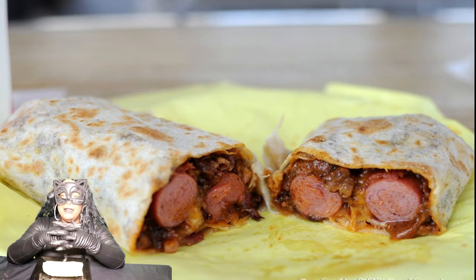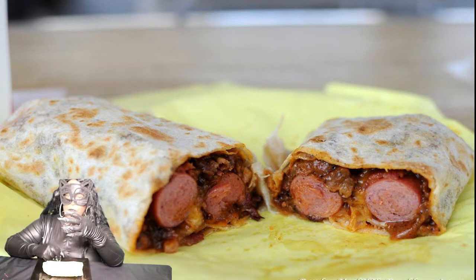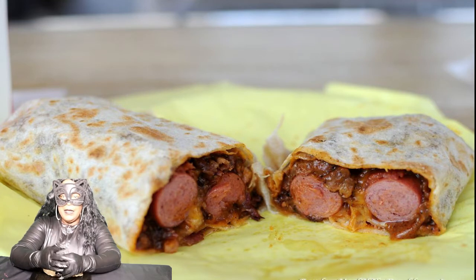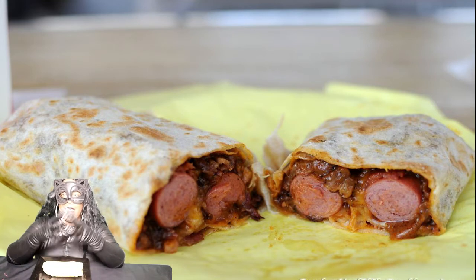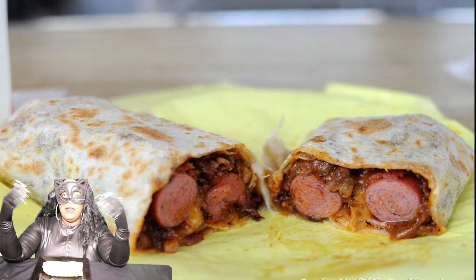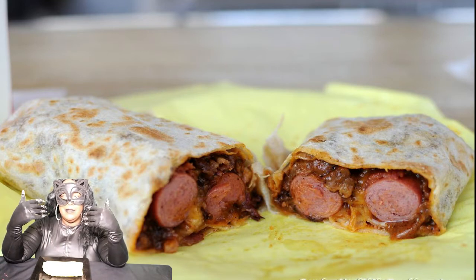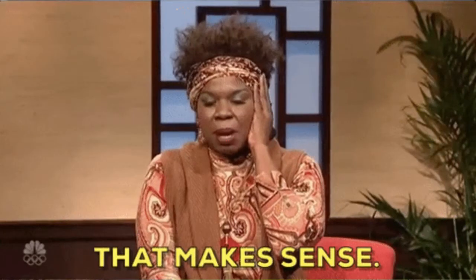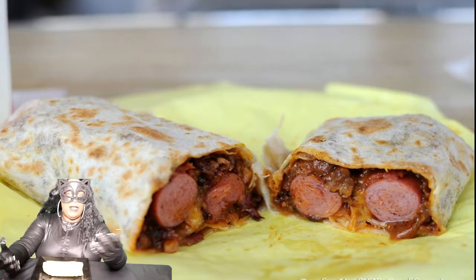He told me how good the burritos were there. Never had it. Of course, they do not have vegan options on the menu. So what I did was I veganized the okie dog. Everything on this burrito is plant-based. So I'm going to cut into it so you can see exactly what makes it special.